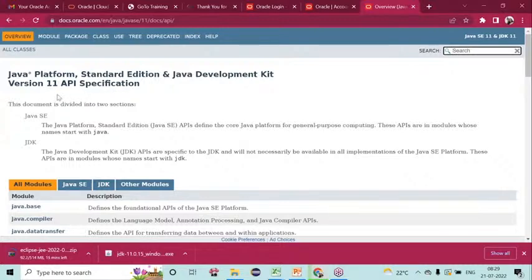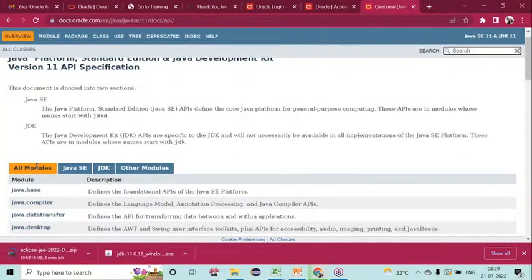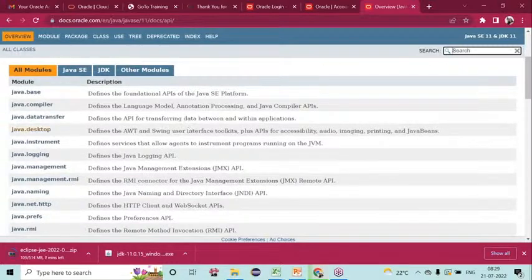So, whatever libraries the Java community has introduced in version 11, everything is accommodated in this documentation. Just as every watch, every mobile, every TV, every automobile has documentation, every software, irrespective of version, has an API specification document. Here we can see that. First of all, they maintain it as modules. On the left side we can see a yellow highlighted box, all modules: Java.base, Java.compiler, and so on.